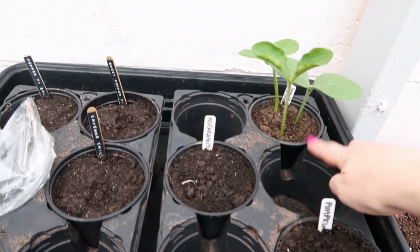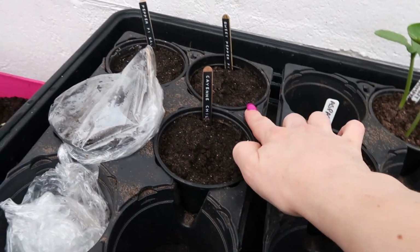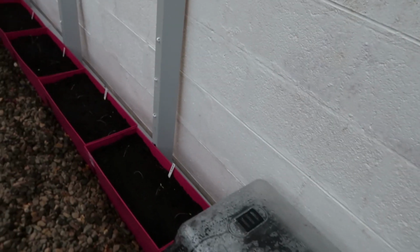Done a touch of planting today. I've left a few things in the propagator. I've still got pumpkins in here, asparagus, cayenne chilies, sweet peppers, the other peppers, and melons. Now a few of these things I think might be a tiny bit early to plant, but that's okay.